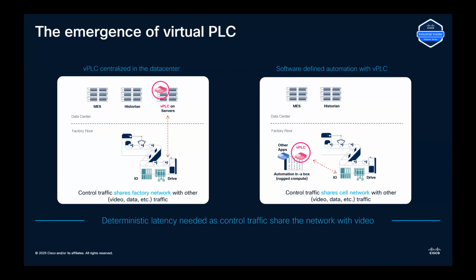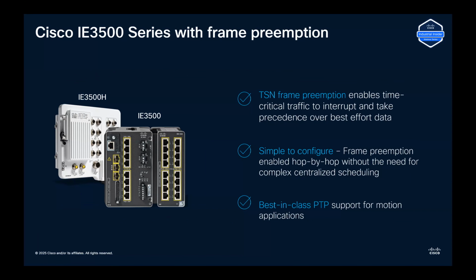So we see two different ways in which people are doing this, and this is relatively new, so you will hear a lot more about it in the coming days. People are virtualizing their PLCs and putting them onto servers in the data center, as you can see in the left figure, and it extends over the whole factory. But for larger factories, you can also deploy virtual PLCs within a cell. The networking requirements don't change. What you really need is some kind of extreme QoS, which is known in the industry as time-sensitive networking.